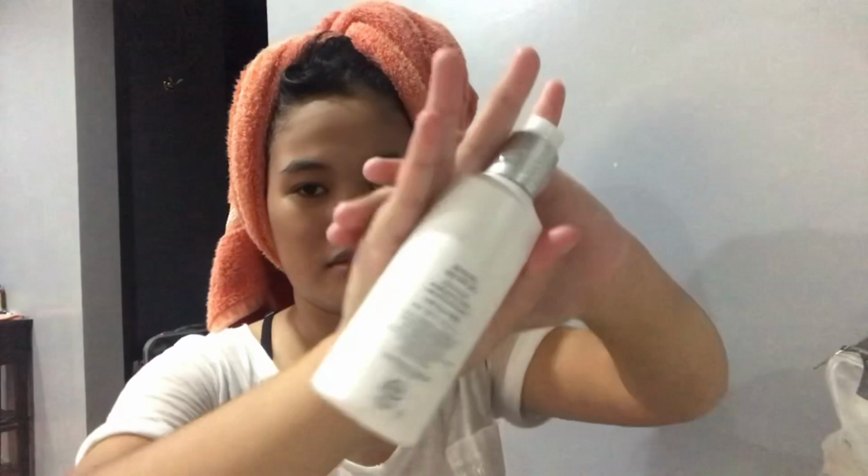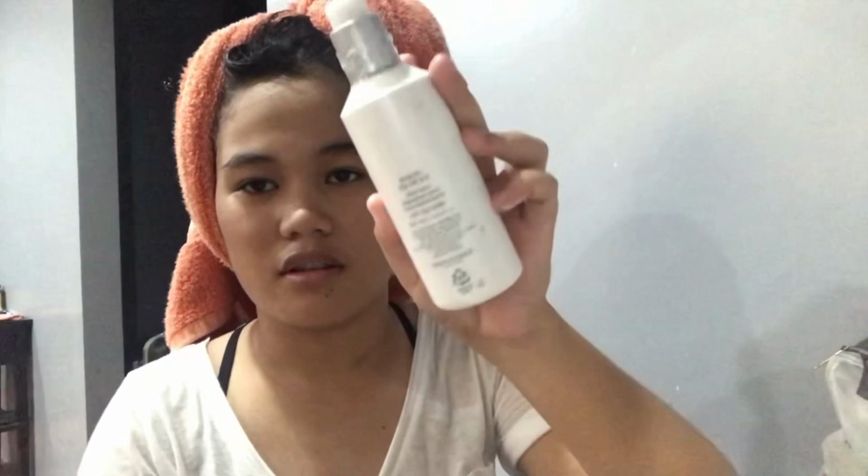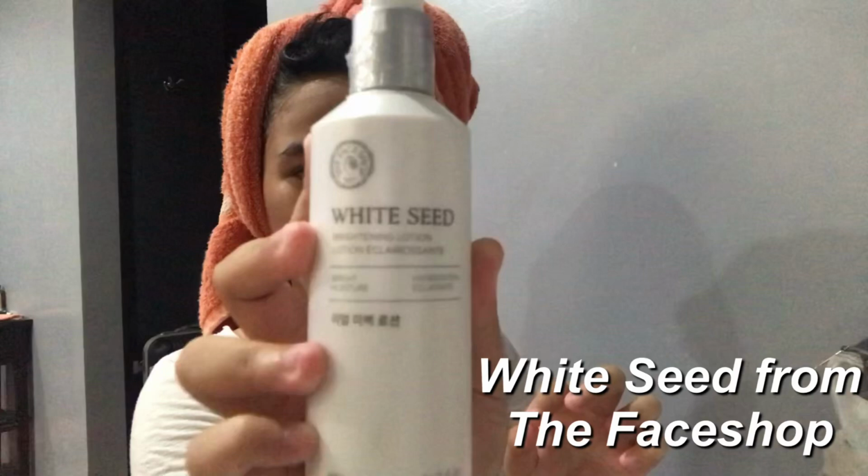So before we start, first I'm gonna put a moisturizer on my face. I'm gonna use this one from The Face Shop. Okay, beauty guru on the move. It's called White Seed. Okay, so update. I decided to take off the towel on my head because it's starting to fall off, and my hair is now a bit dry, so it's okay.